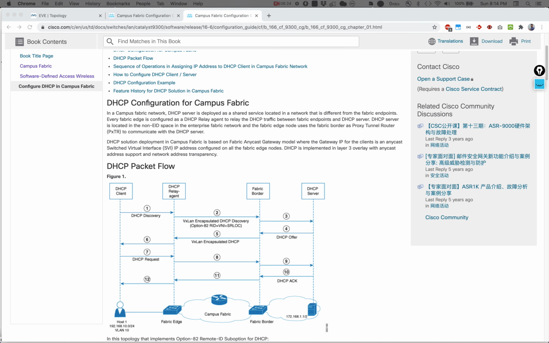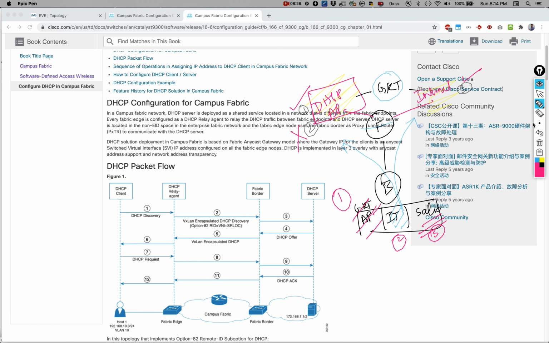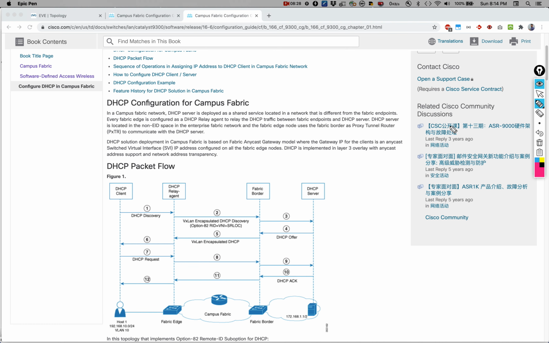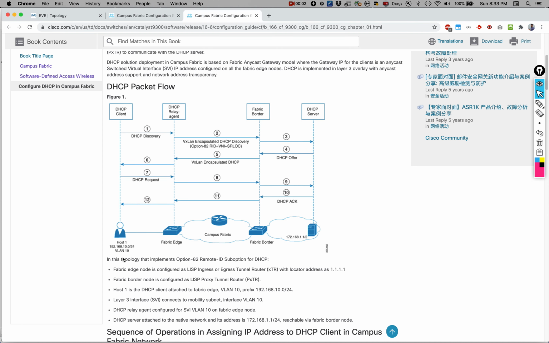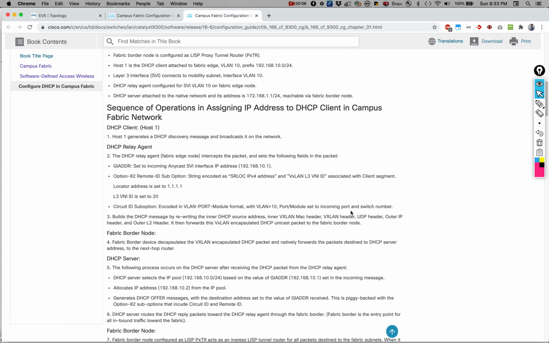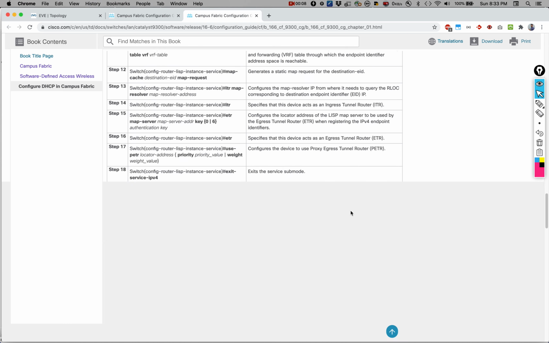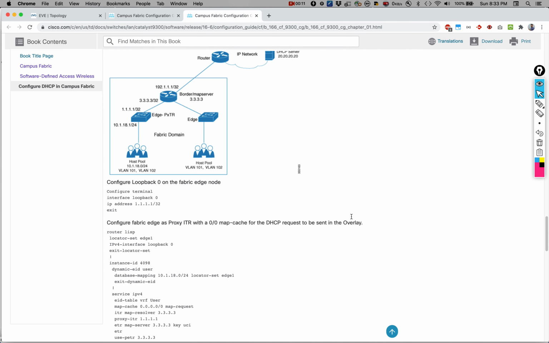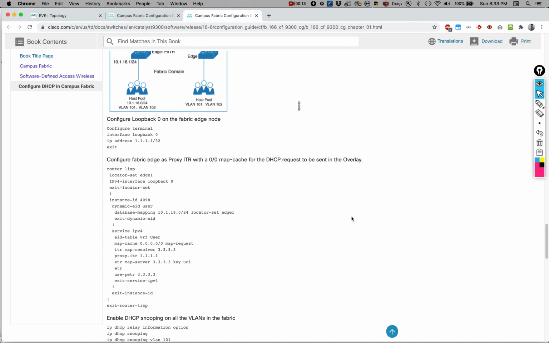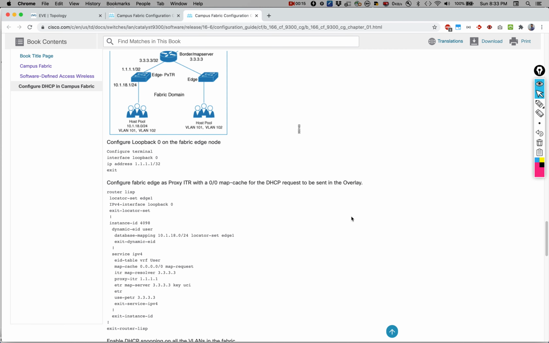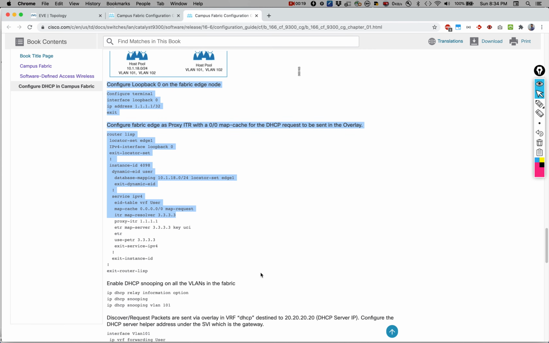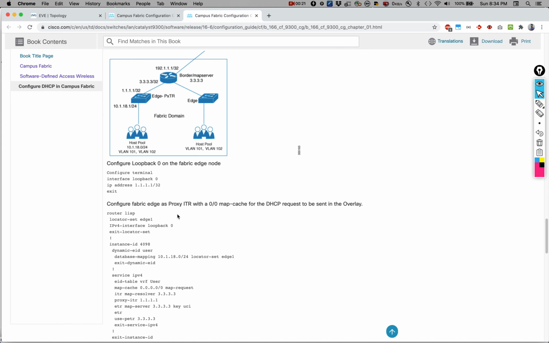All right, so let me clear the screen a bit here for DHCP. Let's do all the configurations, and then I'll point out certain things which are not going to work in our setup. But it's going to be a good discussion, right? So let's start. These are basically the steps of configuration, and then we'll discuss the whole process as well.